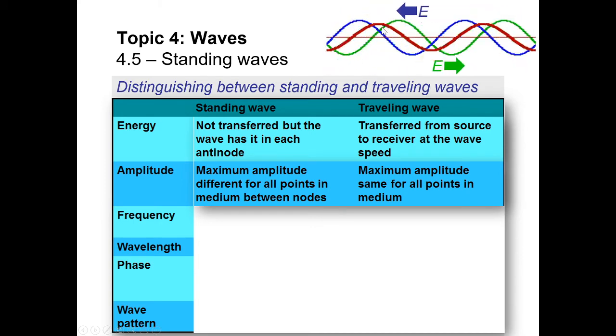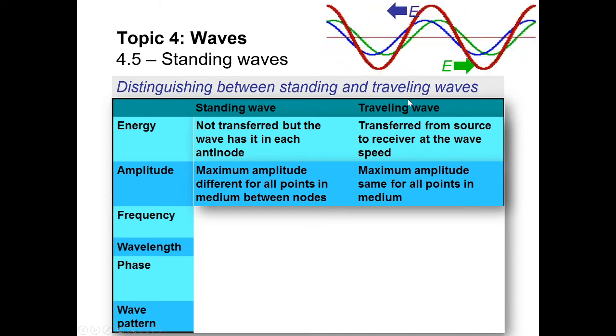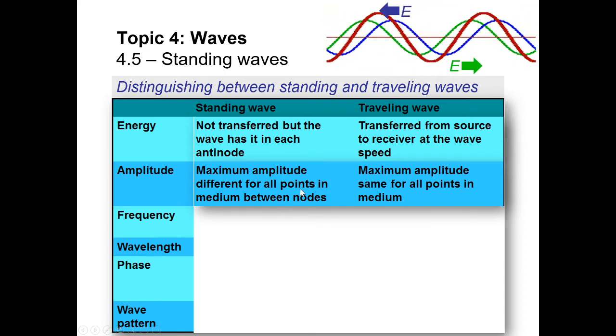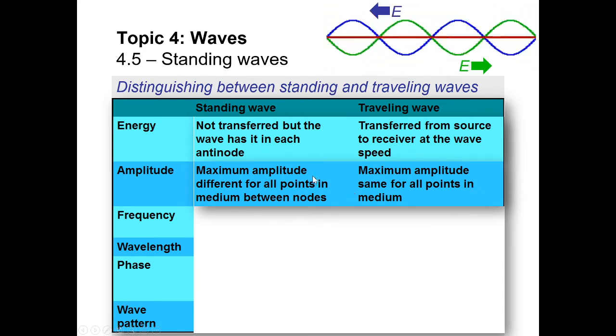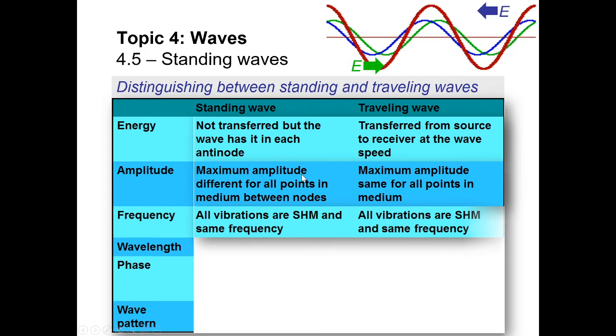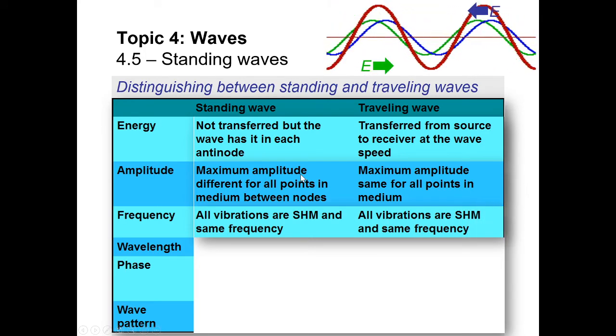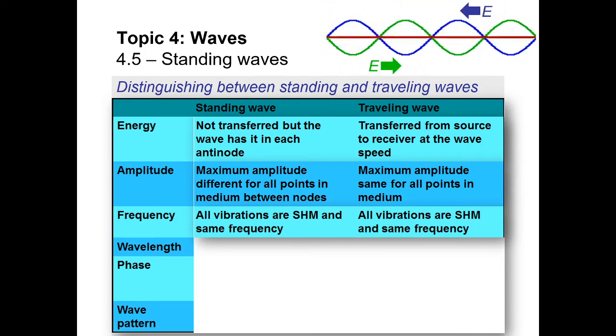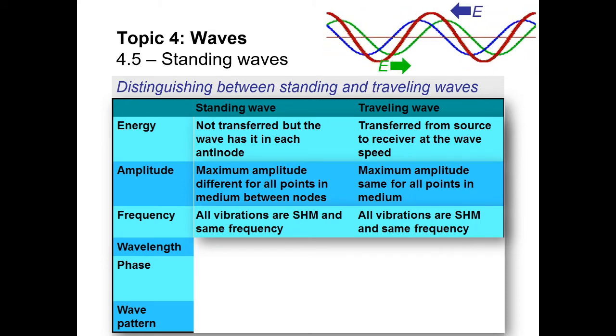And any other position for the blue and green waves, you have something in between. So that's what it says here. It's different. But for a traveling wave, it's always the same. Now, for both standing and traveling waves, this is something they have in common. They have the same frequency.